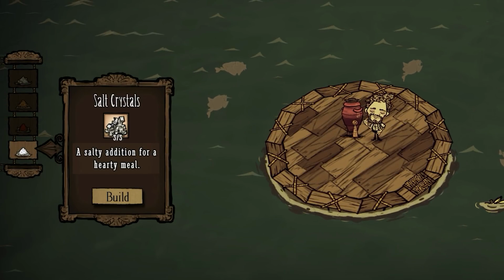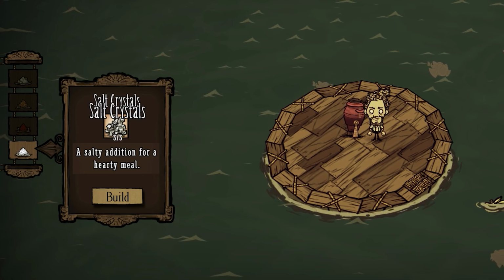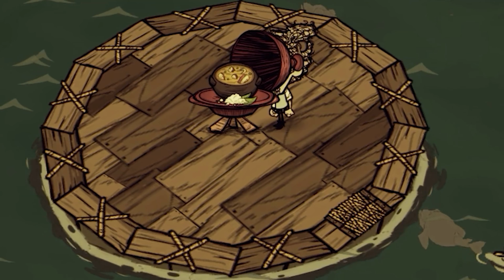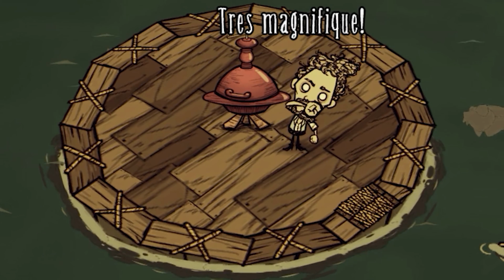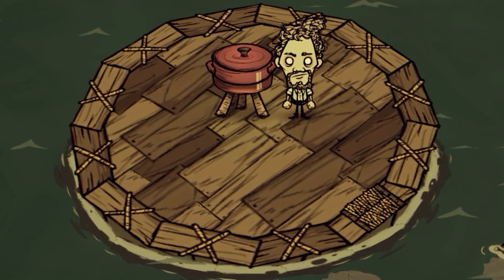Warly can use his grinding mill to convert salt crystals into salt crystals. Anyways, this spice can be used as seasoning in foods, and will add 25% additional health to the food's benefit. So a salty moqueca restores 75 health, and a salty pierogi restores 50. Let's just take a moment to appreciate the fact that Jazzy pronounced moqueca correctly. Okay, now we can move on.